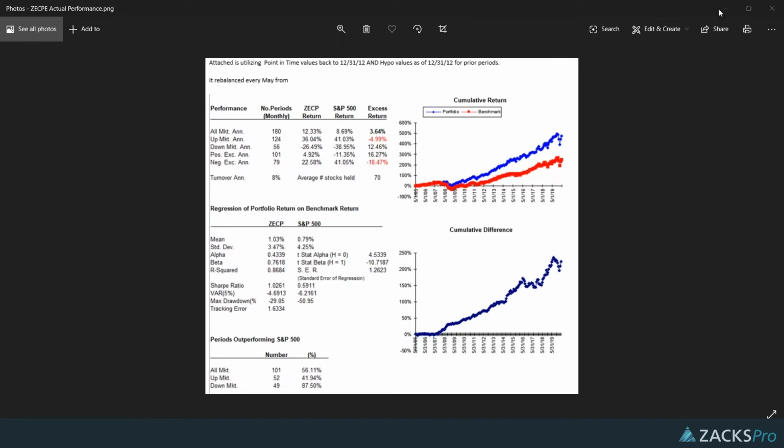Adam Cohen has been working on a project for us for months where he's gone back and taken all of the trades that we've more or less on paper executed via the quarterly rebalance procedure for the earnings certain portfolio. And this is the 75 stock earnings certain portfolio. And he's gone back and, utilizing the QZRS system at Zacks, been able to utilize the point-in-time databases and actually reconstruct actual performance for the 75 stock earnings certain portfolio.